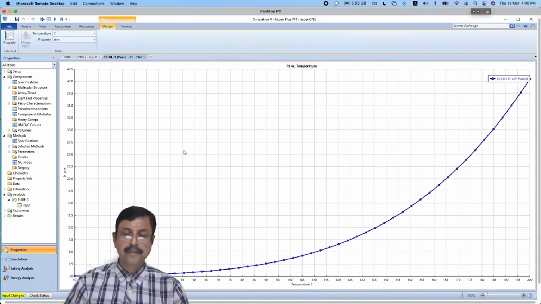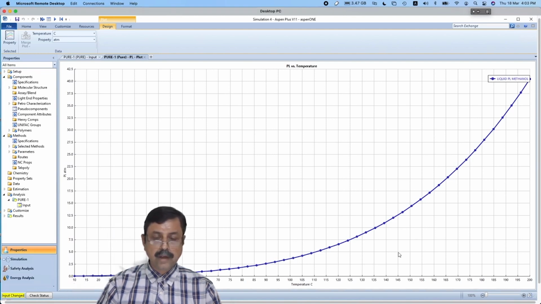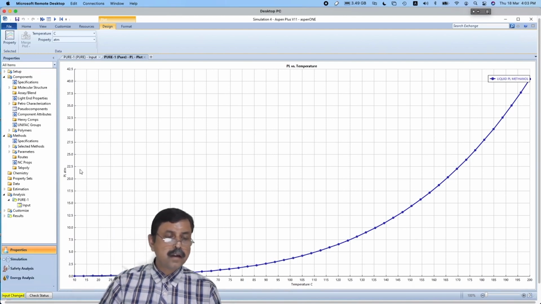Yes, so this is the vapor pressure curve for pure methanol with respect to temperature. So now you can check at 30 atmosphere, the temperature is 185 degrees centigrade.